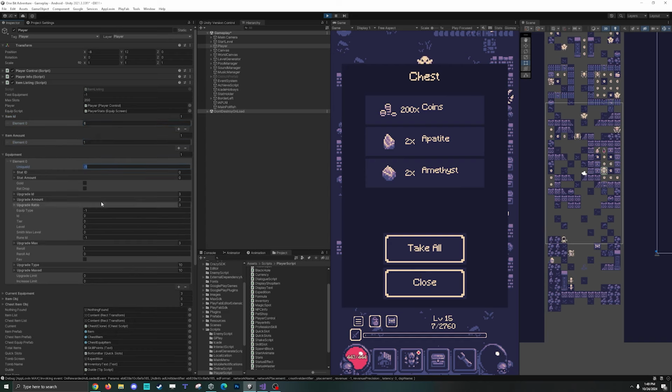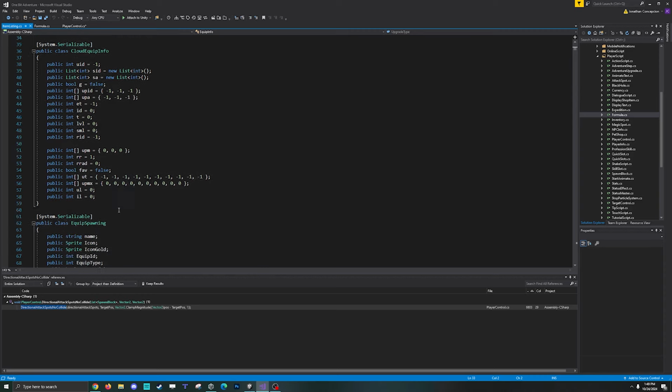So let's go into the script of it. Because there are times where I end up doing things right. For example, this is that equipment script that you saw: unique IDs, all the variables that make an equipment in an RPG game. This is a correct way of doing it. I could have made this into an item script that has the item ID, amount, and equipment in one, but I just did not.